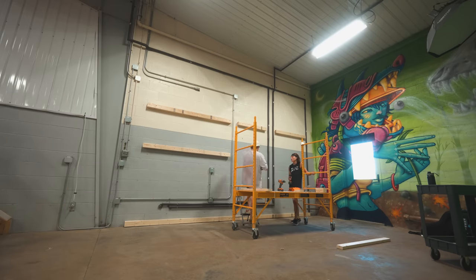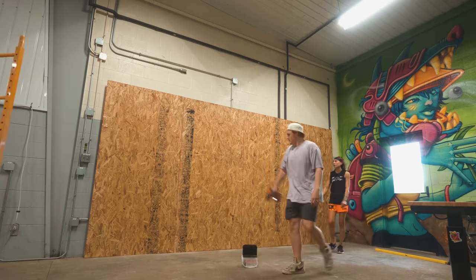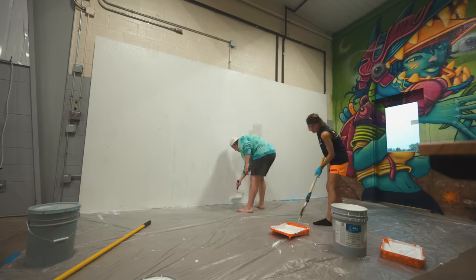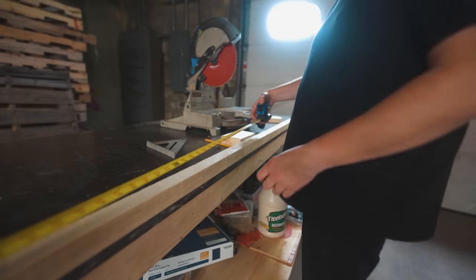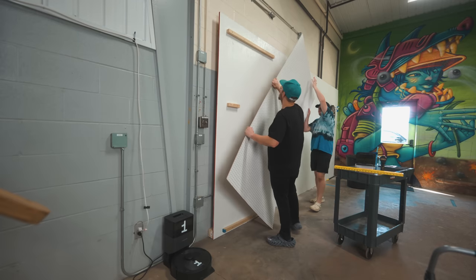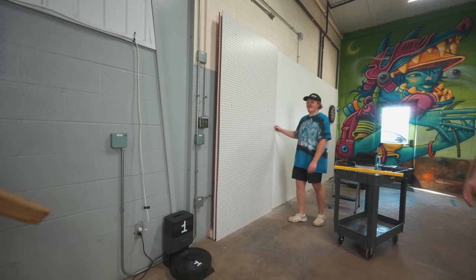This wall opposite the green screen has tons of pipes and electrical conduit all over it. So I decided to mount sheets of OSB on this wall so I could mount shelves and other organizational stuff. Full wall is up there, it's painted. Now I want to get this pegboard up on here to really be able to utilize this space. I cut down a couple of 2x2s to be able to float this pegboard off of the wall. That way all the pegboard accessories can go into the holes without bumping into the OSB.